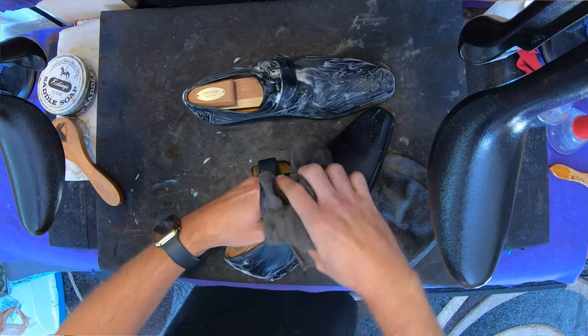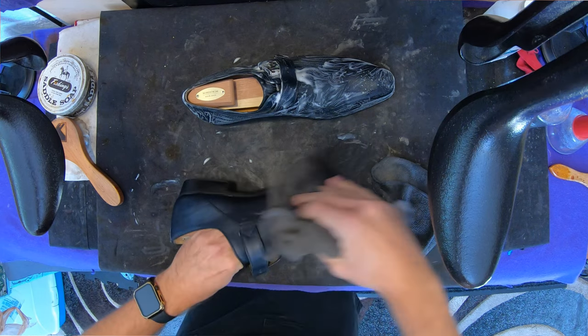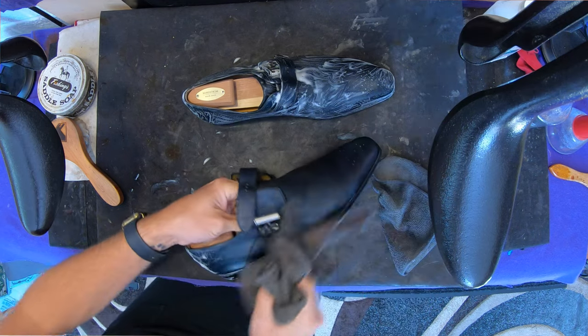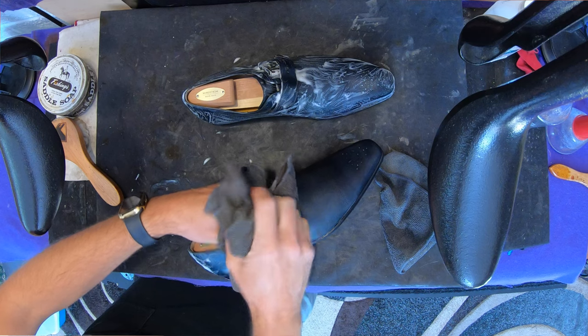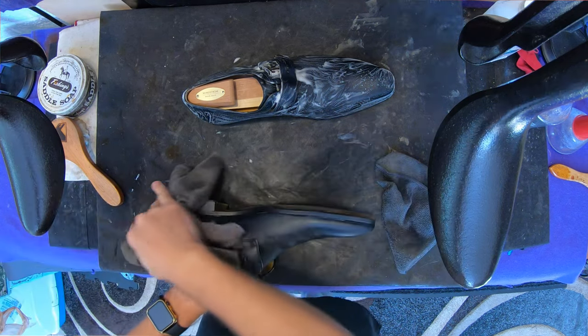Keeping the shoes in the, or I'm sorry, the shoe trees, cedar shoe trees for that matter, inside the shoe here. We're keeping it nice and formed here, keeping those creases out of the shoe while we work on it.